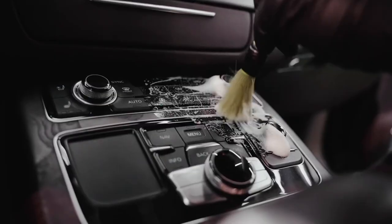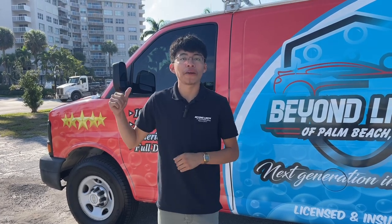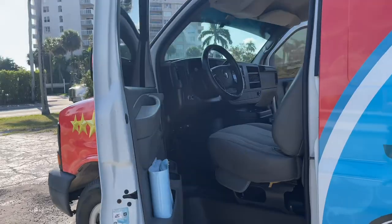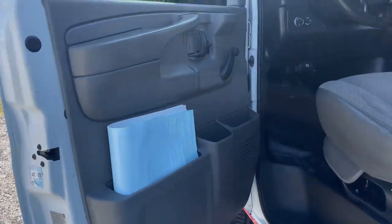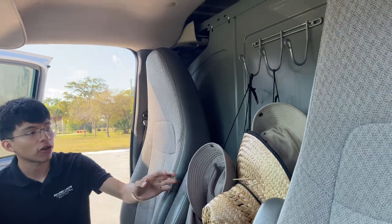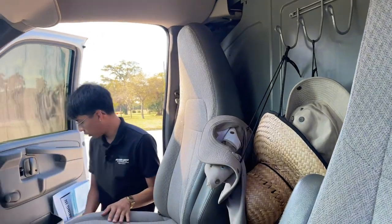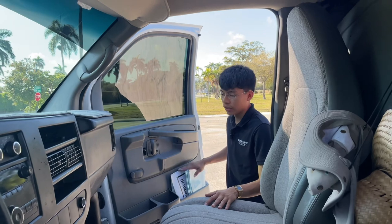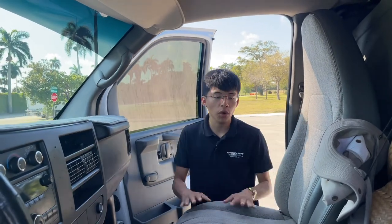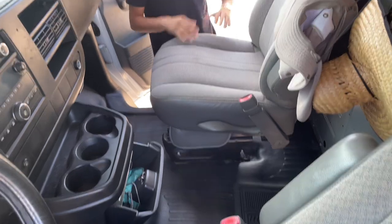Let's start off by quickly showing you up front the point of view from the driver and the passenger seat. There's really nothing much to show here besides this partition that separates the front from the back. We have our sun hats hanging on here. On the driver and passenger side doors we have our floor paper mats, and when we're out working we usually have a cooler in the middle with our drinks and some ice. Everything else is in the back of the van.